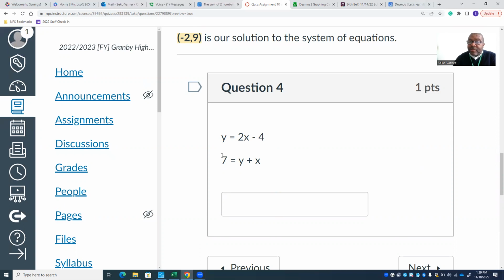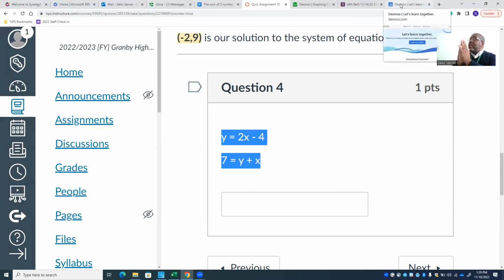Now, I know you're thinking to yourself, this is in y equals mx plus b format. This is in slope-intercept format because you have the y, we have the equal sign, then we have a number, which is our slope, and then we have the letter x. Then we have a number, -4, which is our y-intercept. But the second equation is not in slope-intercept form, but the great thing is you put it in Desmos and it'll give you the right answer anyway. So did you both put the answers in? Okay. All right. What was your answer?